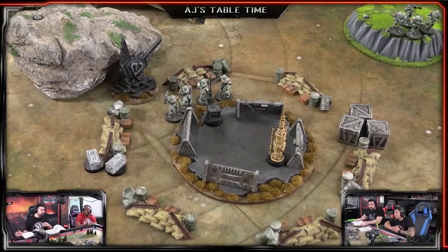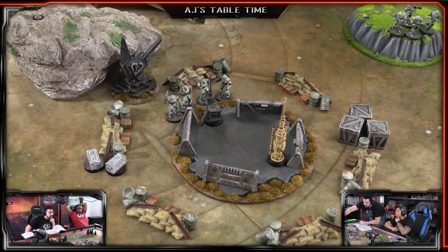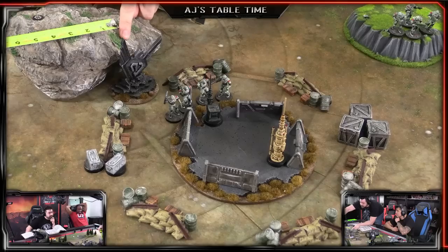But that's a height 4. So basically look at it as their jetpacks or grav packs are not advanced enough to get them down from a 4. So can they move down from a 4 and then over? Yeah, but you're not going to make it if you did the 6 thing. If you want, you can take your shoot back, but you're not going to make it within 3.